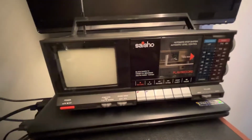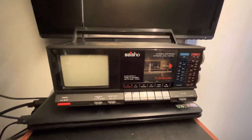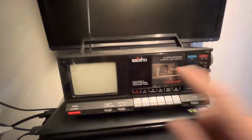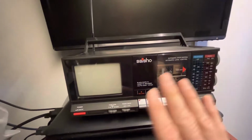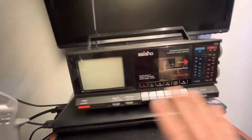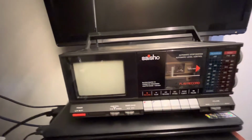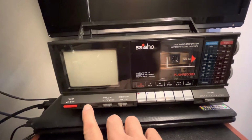Okay, so I remember these. The reason I particularly went after one of these is back in South Africa, back in the day, mid to late 80s, I guess, there was one of these, and it was under the label Tedelex, and it was a silver finish, but it was pretty much identical. It obviously came out of the same factory, because the controls, everything are exactly as I remember. The only difference with the South African one is that it had a Simulcast button.